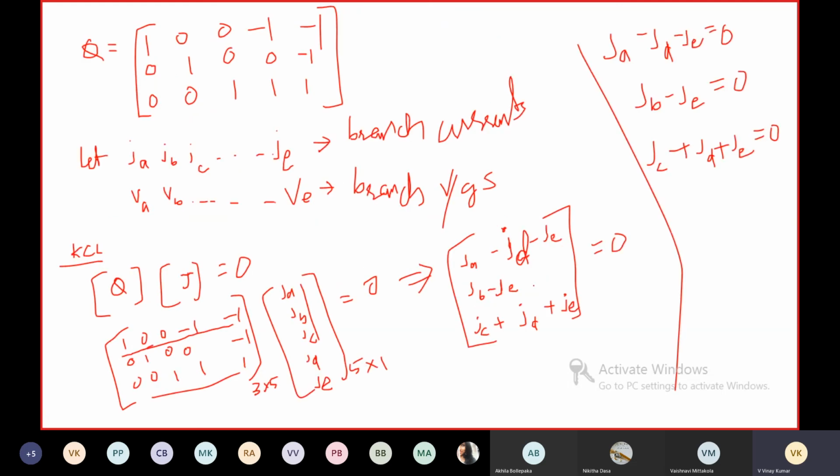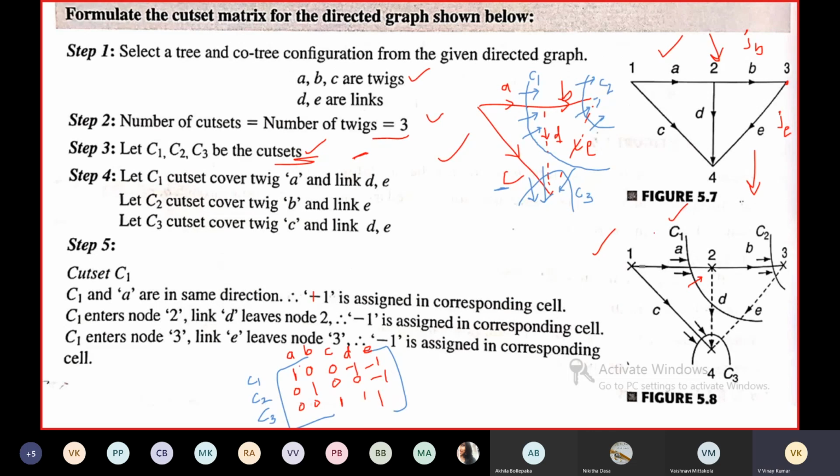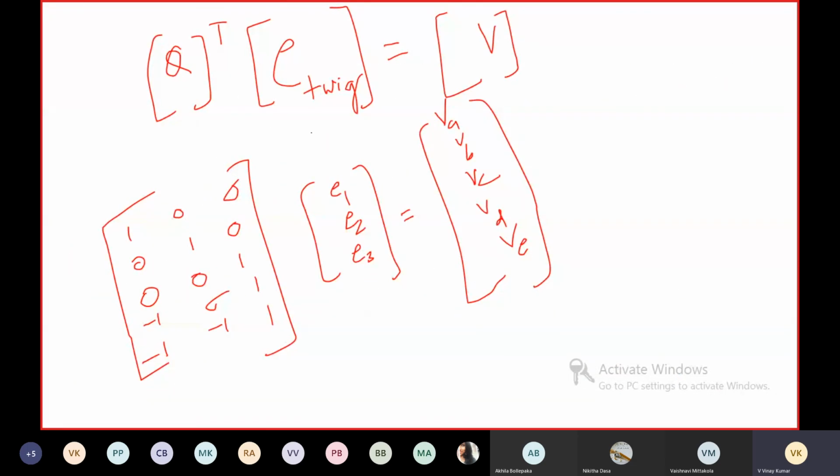Okay, the peak voltages are what? Peaks are A, B, C, means EA, EB, EC voltage, right? So in case of E1, E2, E3, we can write E1 is equal to EA, E2 is equal to EB, E3 is equal to EC.